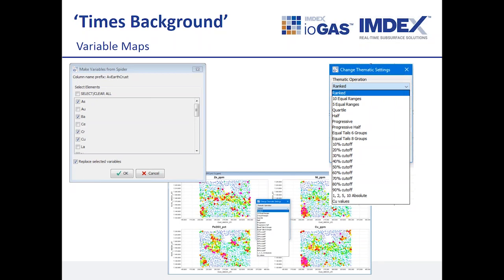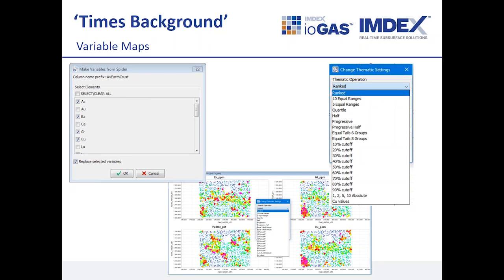Now, from an exploration geochemistry point of view, that is cool because you can go through all of your indicator elements, normalize them to something very quickly, and look at a pile of normalized times background maps in a matter of a couple of minutes. Now, that's not our idea, actually. So Scott Halley suggested that to us a couple of years ago. So Scott, if you're listening to this at some point, there's your idea in action.